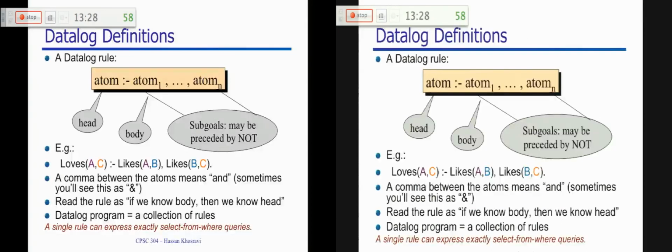And this is what our Datalog rules look like. Right? So I have an atom which is defined based on a bunch of different atoms, atom 1 to atom n. And I'm saying that if all of the facts on the right-hand side of a rule are true, then what's in the head is also true. And this is my reasoning, this is my deduction, that whenever things on the right-hand side of a rule are true, I can infer the thing on the left-hand side.